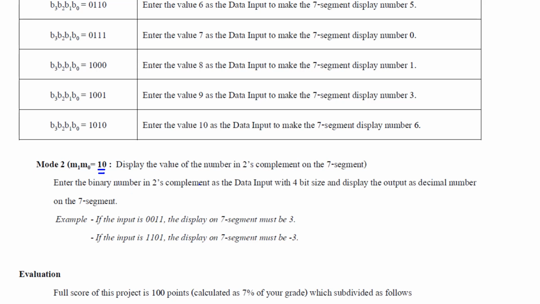For mode 2, when you apply M1, M0 with 10, or 2, in this mode you display the decimal value of the 4-bit signed 2's complement input. For example, if you apply 0011, or 3, the segment shows 3.